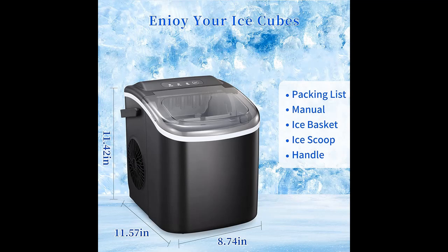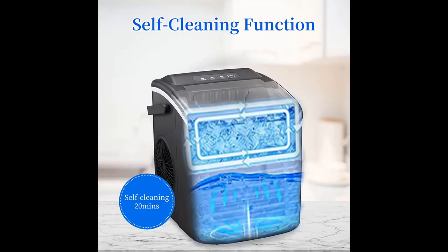Efficient ice, equipped with an R600, a high-quality compressor. This benchtop ice maker can produce about 9 ice cubes in 6 to 13 minutes and 26 pounds of ice in 24 hours. You can enjoy your ice-cold ice anytime you want.